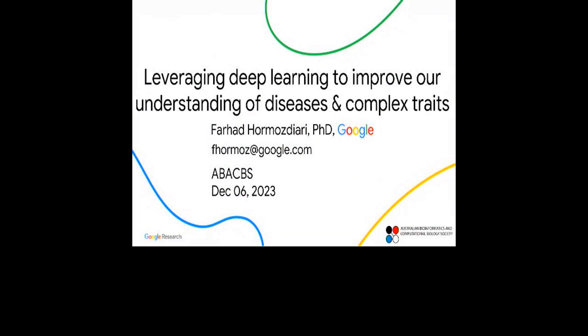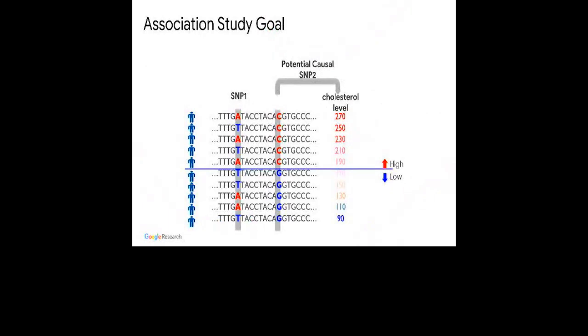I'm very happy to be in Australia and being in a bioinformatics community, as I used to be a bioinformatician before doing more deep learning stuff. Now, when I was a bioinformatician, most people were not familiar with GWAS or association, so I created a slide to talk a little bit about that. I will go fast over it, but I just want to make sure that we use the same terminology.